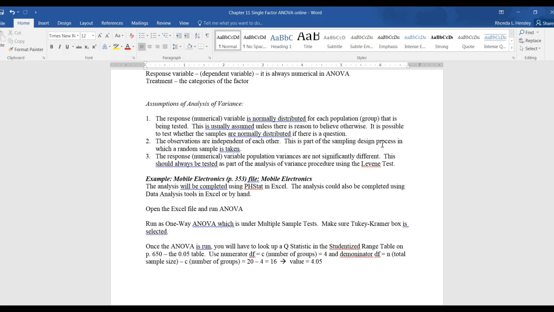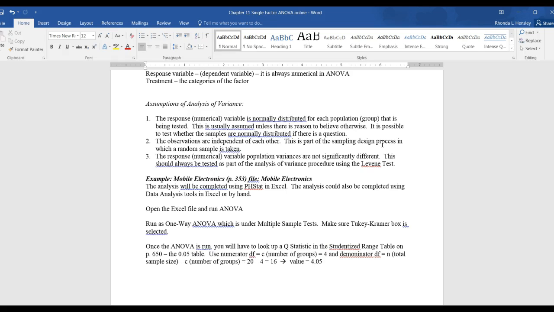The second assumption that we have is that when we took our sample, our observations were independent of each other. Again, this is part of your sampling design process, and you should, by taking a random sample, take care of this problem.